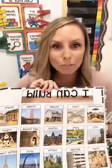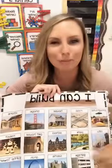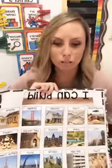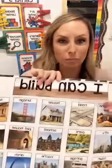So I'll say, what are some of the things that you like to build with blocks? And I literally have them spread out, and some of them look on the cards and they say, I build a robot, and then I put it up. But they'll say, I like to build rockets, or I live in St. Louis, so they always say the arch, and things like that. So then I put them up, and then I hang this in the block center.